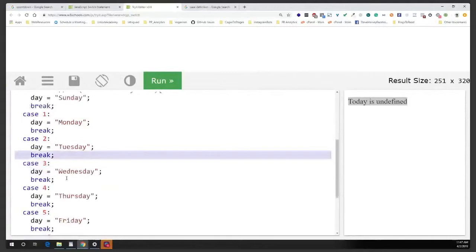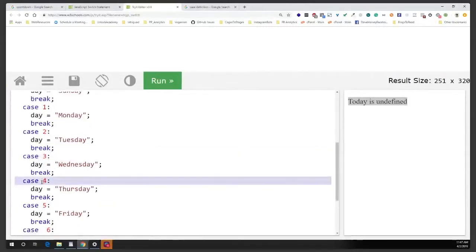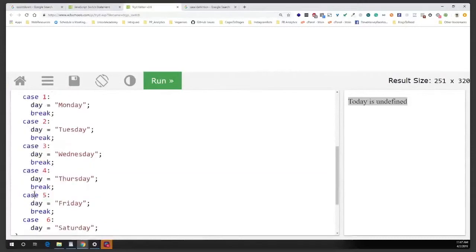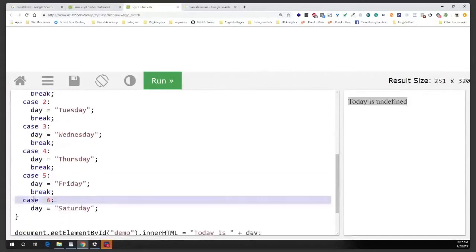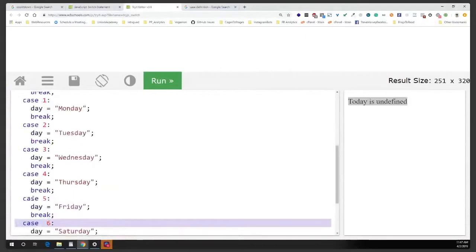It's going to test case 3. It's going to test this case, this case, and this case. None of those are true either, but the problem is it's dragging your code along. It's dragging down your program. It's going to check more things that it shouldn't be checking, so your code isn't as efficient as it could be.